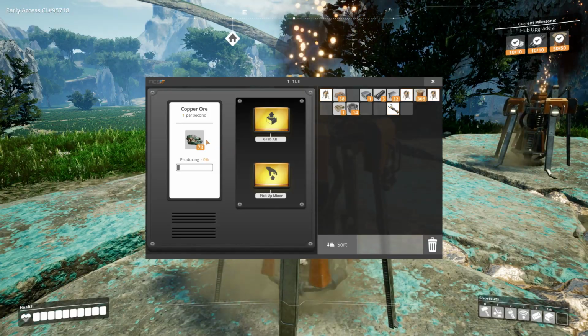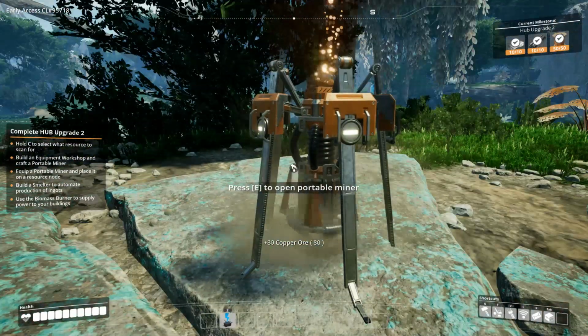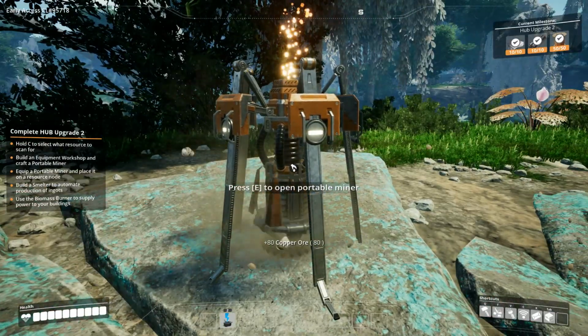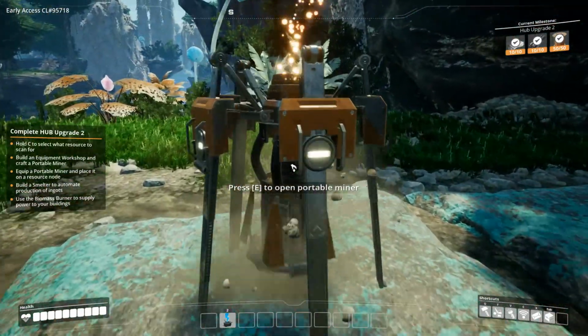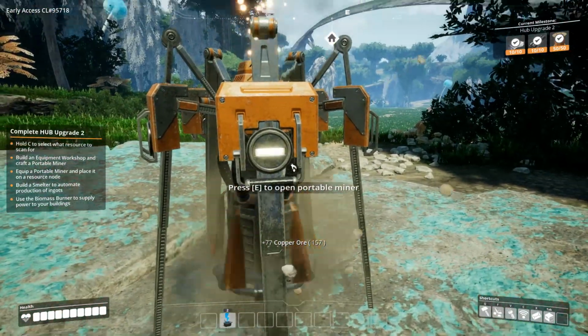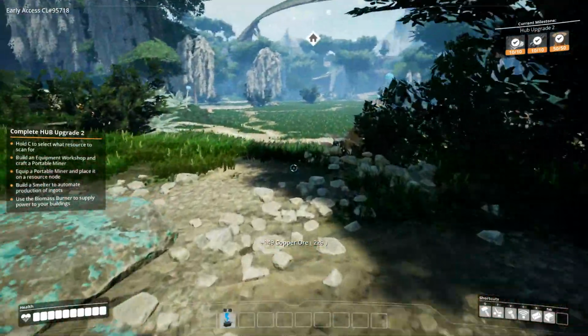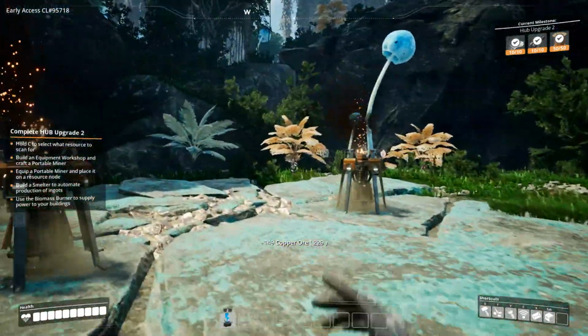Wow, they fill up quickly. You only hold 100. Is there any quick way to empty them? Have to go into the menu. Get a bit more.